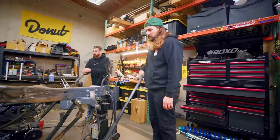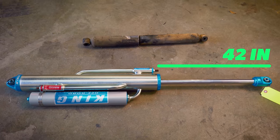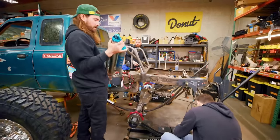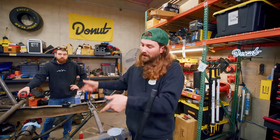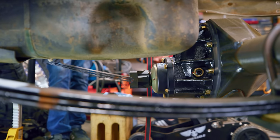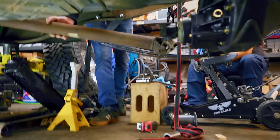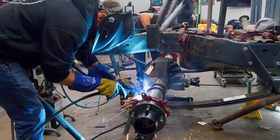We are currently estimating ride height — basically putting the axle to what will be halfway through the travel of the shock. All the way open, the shocks are 42 inches long; all the way closed, 26 inches. So we're targeting about 34 inches of distance from the upper shock mount to where the lower shock mounts will go, and we'll call that ride height. Once everything comes back together, we'll know for sure what ride height actually is, but halfway through the travel is a good place to start. Now that we're at our ballpark ride height, we're going to set the pinion a couple degrees down from the trans, because with leaf springs the pinion's going to wrap upwards under load.